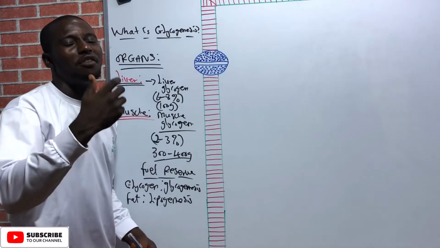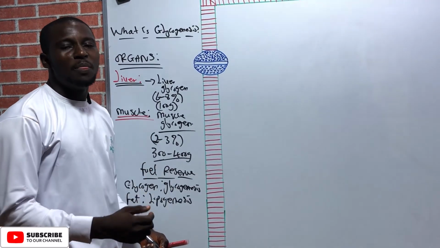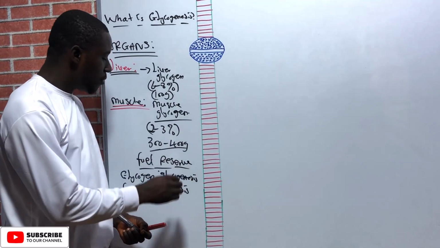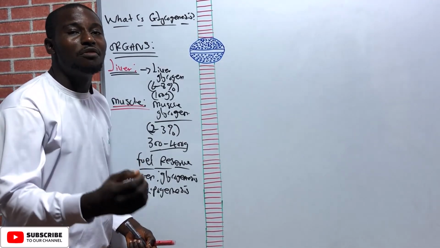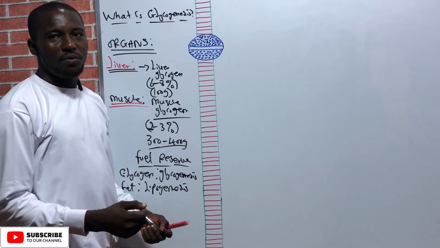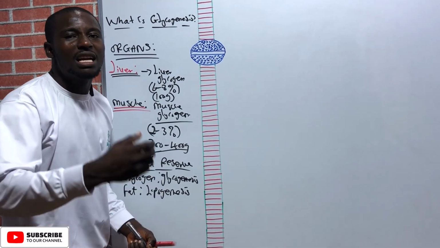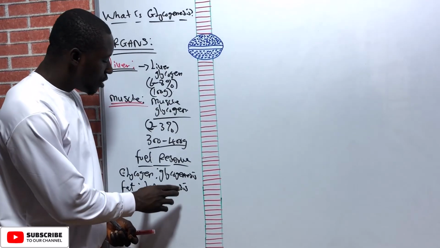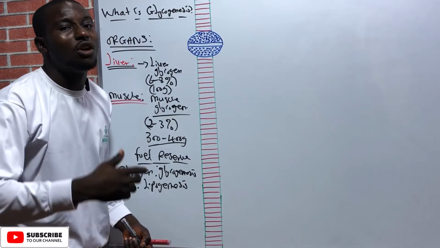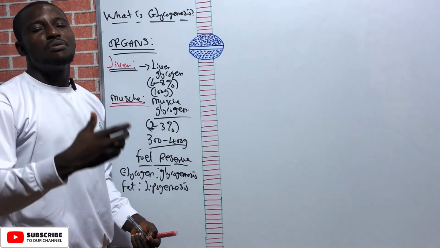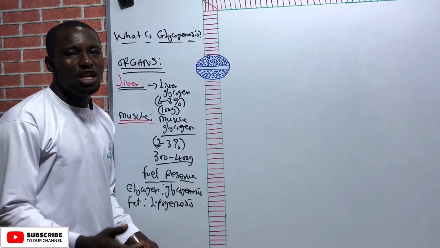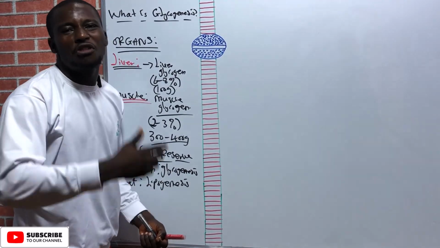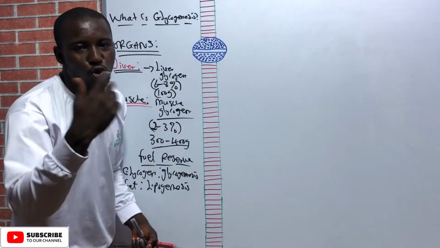Another main reason why the body prefers the energy from glycogen is that the full energy from glycogen is very, very good for tissue respiration. And the energy from glycogen can be produced without the presence of oxygen, whereas the energy from fat can't be produced without oxygen. So imagine when you are in the process of hypoxia, whereby there is no oxygen, it will interfere with the energy production from fat. Whereas for glycogen, it does not require oxygen in order to mobilize glucose.